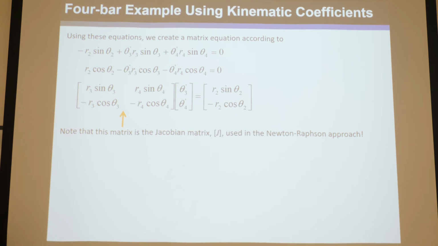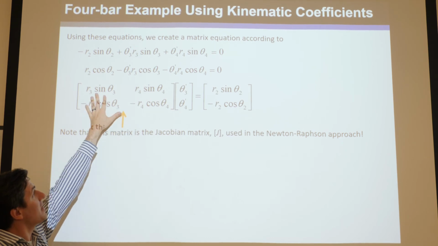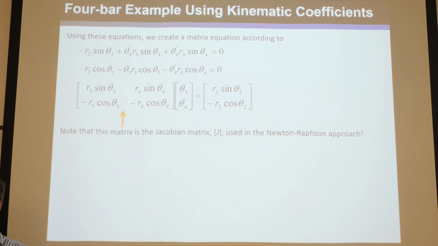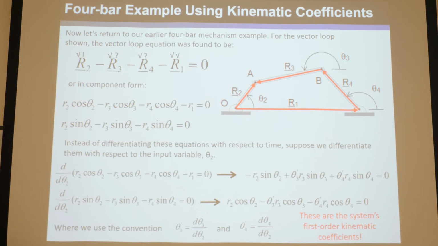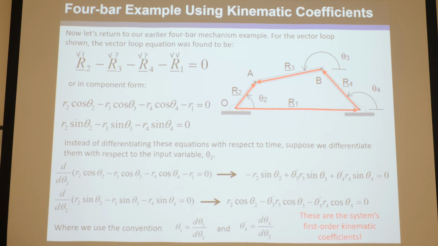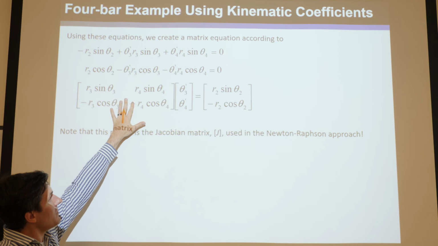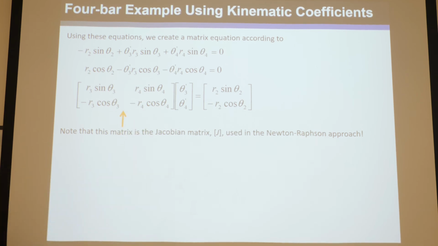But before you do that, I want to point out that this matrix may look very familiar to you. It is the Jacobian matrix for a 4-bar. Remember I said a Jacobian matrix, when we did Newton-Raphson, was like a fingerprint or a signature, a mathematical fingerprint of a mechanism. And for a 4-bar, the Jacobian is this guy. It magically showed up in Newton-Raphson, if you recall, and it magically showed up in velocity analysis here. So it showed up in position and velocity analysis.